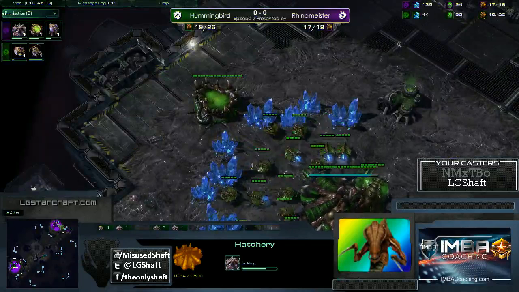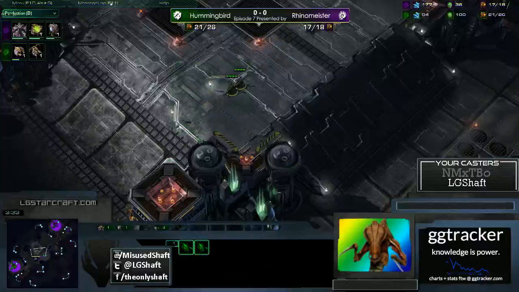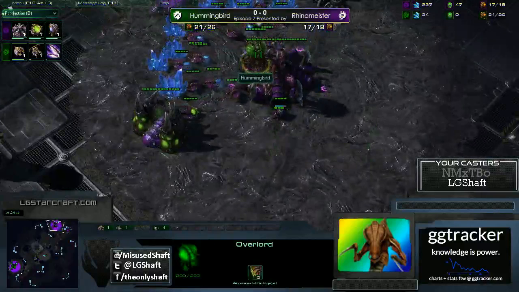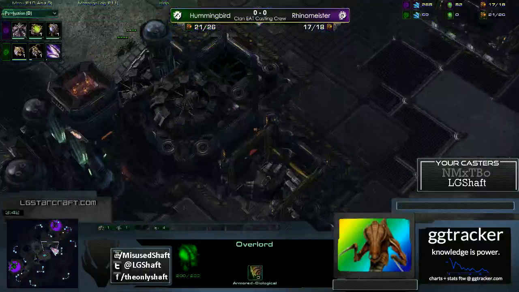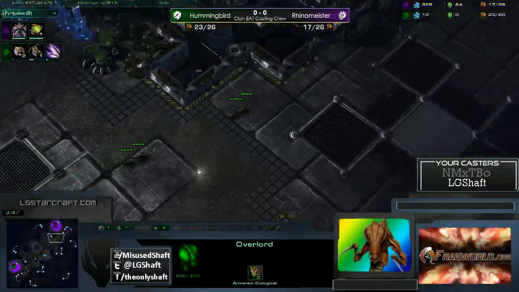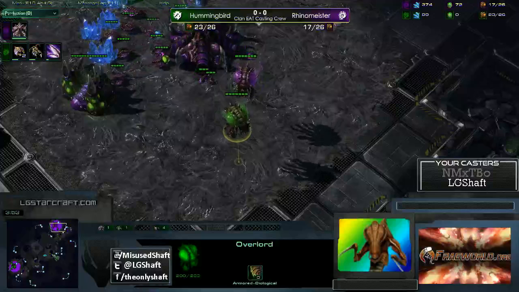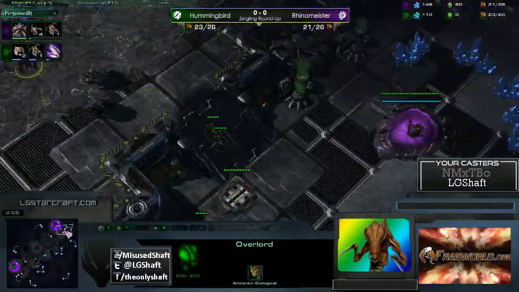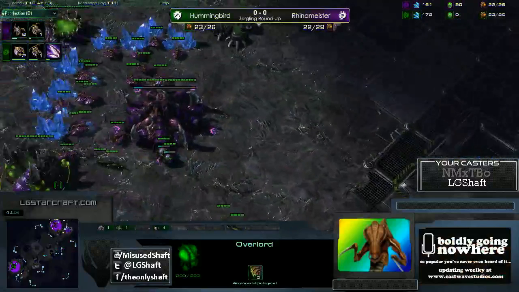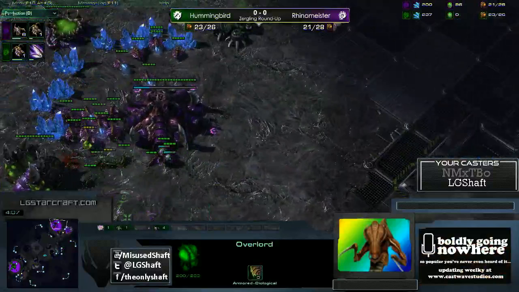Will Rhino see these lings? I don't know if you've seen those, so that might catch him by surprise here. Well, you did scout the early pool, so wouldn't that have tipped him off? I mean, yeah, but if he didn't scout the lings, he may just think, oh, well, early queen, some drones. Who knows? But now, obviously, he knows. He made two lings, so yeah, he must have seen it. He's actually going to lose a couple.